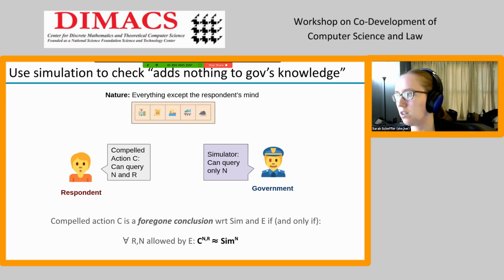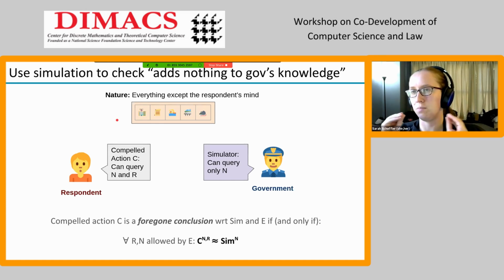And I'll note that this is still more powerful than the government might be in the real world. So in the real world, the government probably can't access everything in the world except the respondent's mind. Maybe the government can't crack a safe or can't request documents from offshore banks. But in this case, to figure out this foregone conclusion question, right now the only thing we care about is whether or not it reveals the contents of the mind, and not what the jurisdictional issues are. We're just trying to tease out whether there is something testimonial in here.